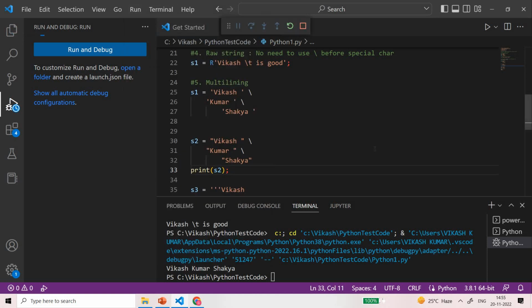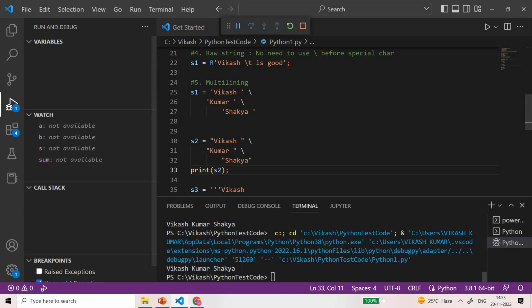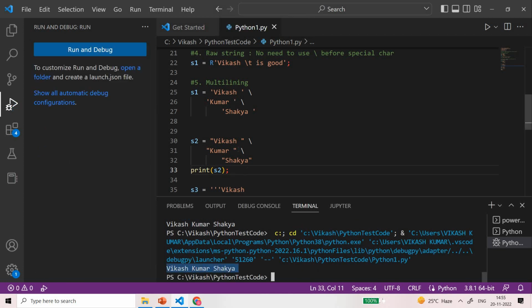It will be treated as a single string. Here you go, Vikas Kumar Shakya. This is a single line string. Even if the different sections of this string are on different lines, it doesn't matter. If you have used the single quote or the double quote, every string, no matter in how many lines you have taken, will be considered a single line string.